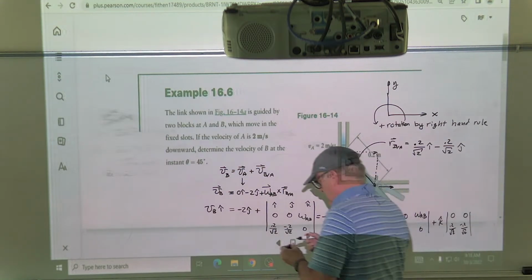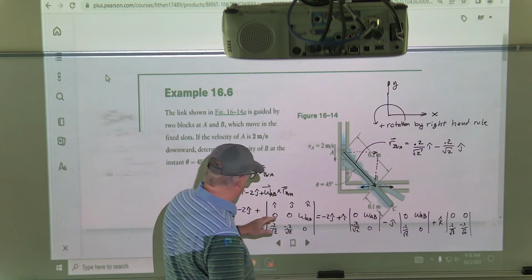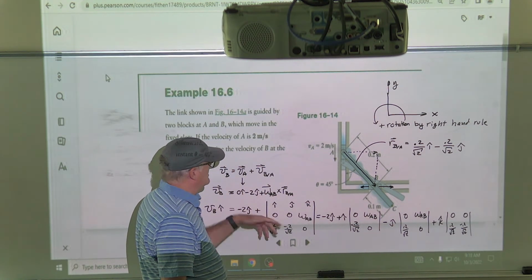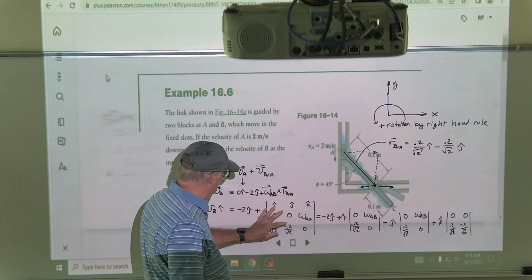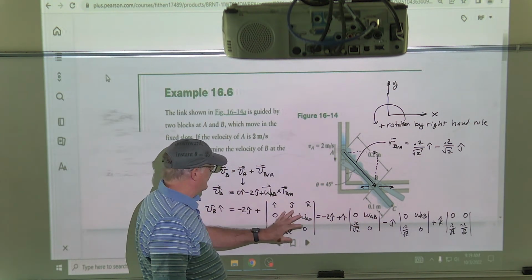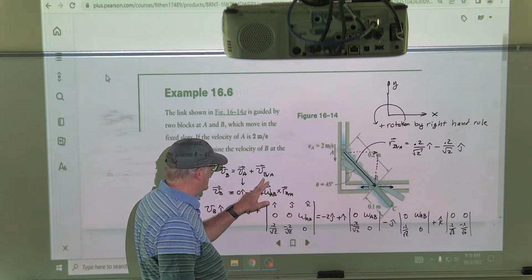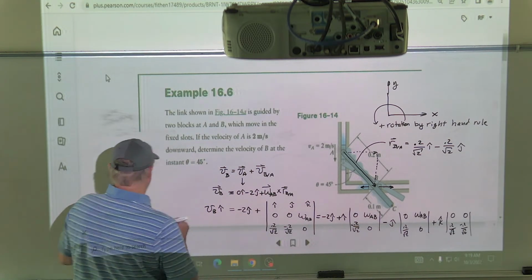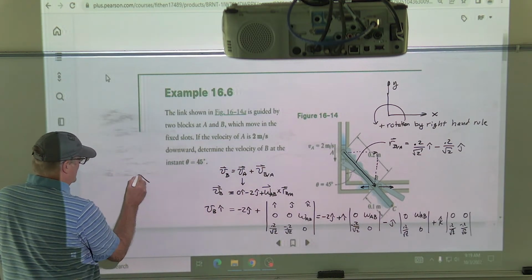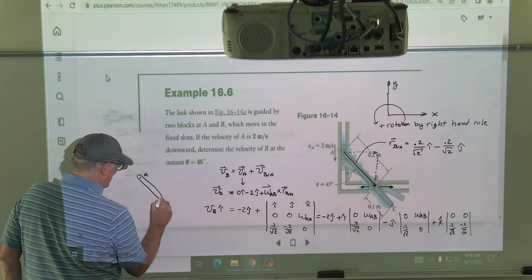Okay, so if you look at this, why does this end up this way? If you just stare at this and think about what this actually means, this is the rotation or the velocity of point B if you were sitting on A. Maybe I'll redraw the link. And so here's the link. Here's A and here's B.